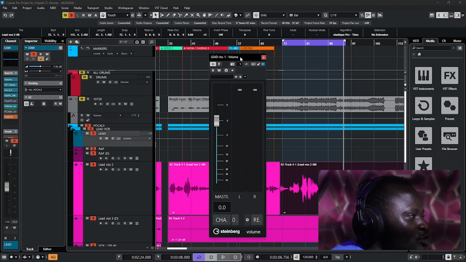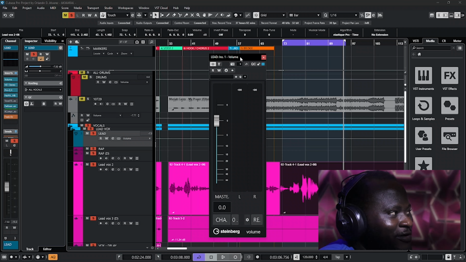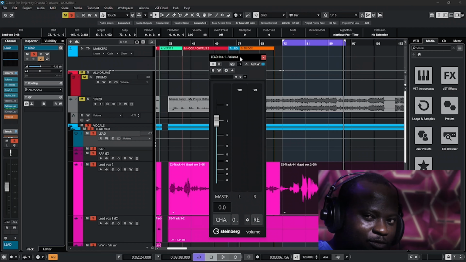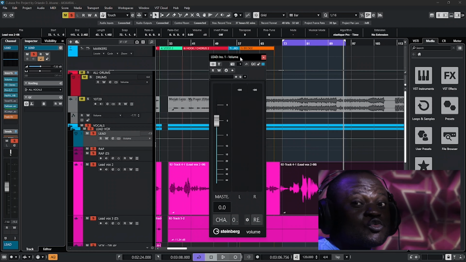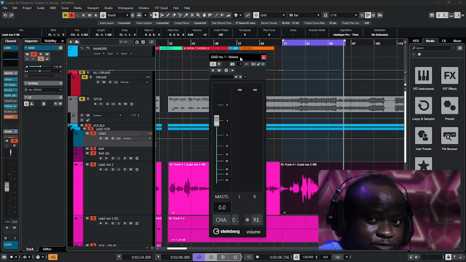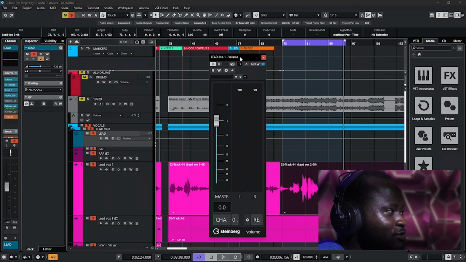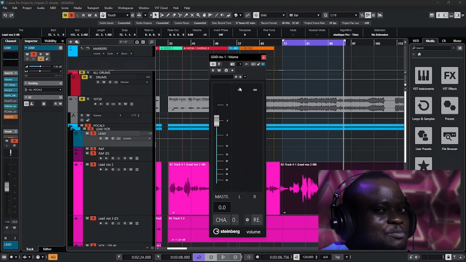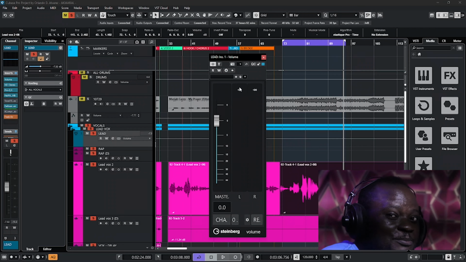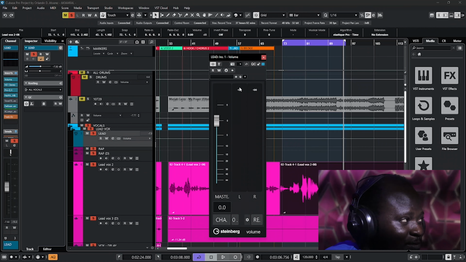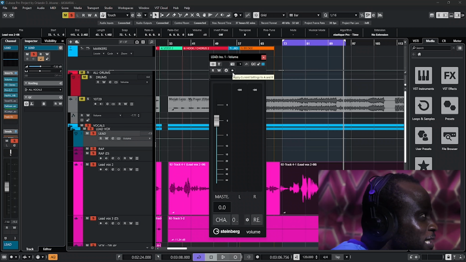You can use it on your keys, your drums. It has a lot of modulators, so you can use it to manipulate any sound at all, any style. So I'm just showing one aspect of what the plugin can do.